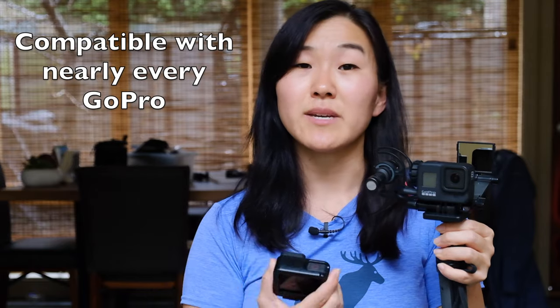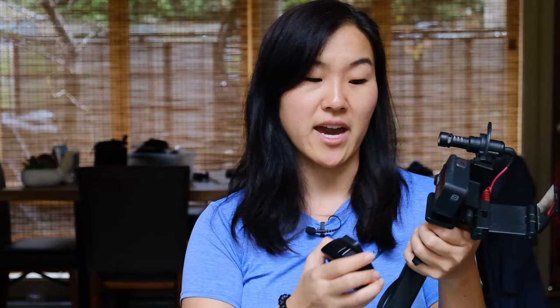The other nice thing about using a GoPro cage like this is that you can use basically any GoPro inside of it as long as you have the traditional GoPro mount on the bottom. Right now we're using the Hero 8 Black, which is the first GoPro that has the GoPro feet built in, so you don't need a cage to use this GoPro. But you could also use the Hero 7 Black — a GoPro you almost exclusively want to use with a cage, because without one you just don't have a way to attach it to a tripod or a mount.